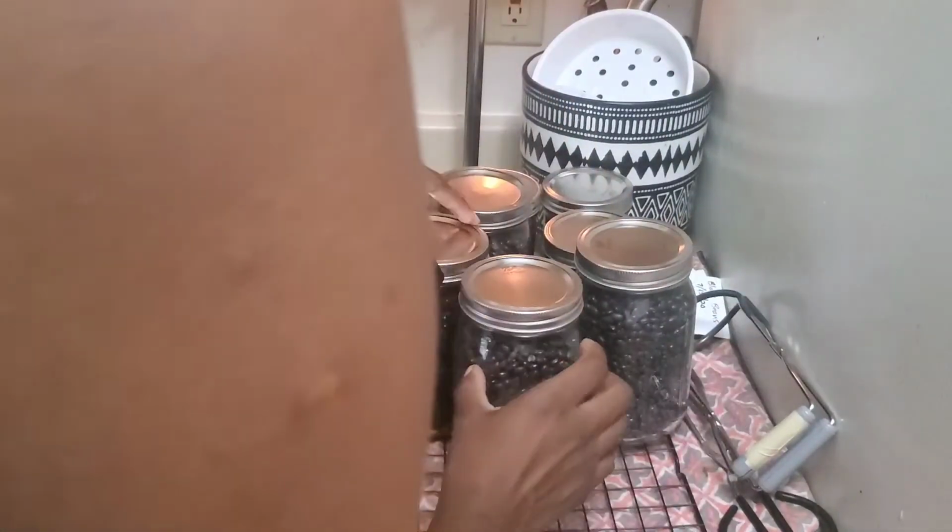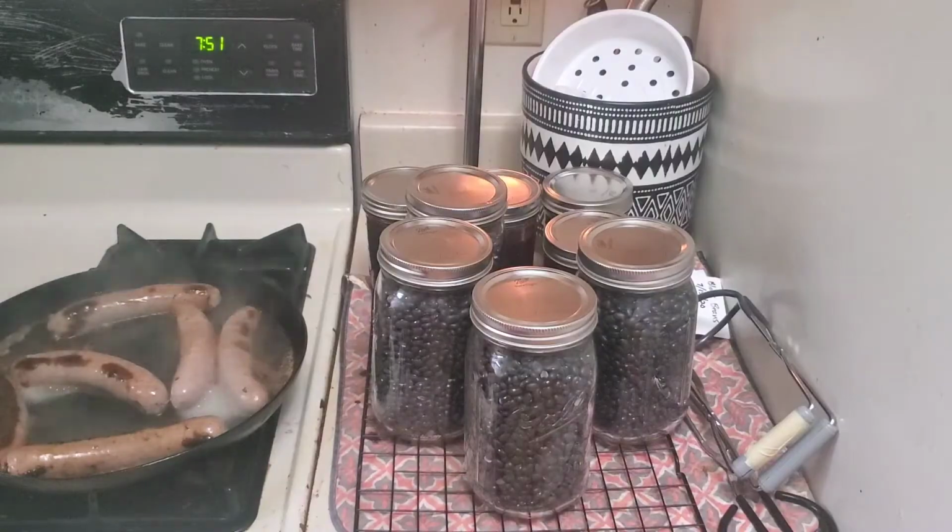And for those inquiring minds, what you see on the left-hand side over there is something new we were trying. It was smoked apple chicken sausage, and it was actually pretty good. I know this is not a part of the video, but I just realized I have my chicken sausage over there cooking, but it was delicious.